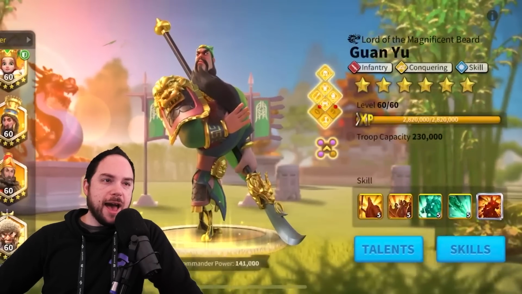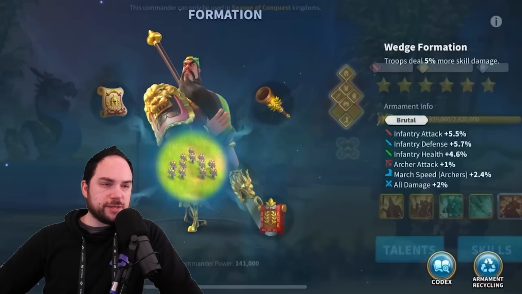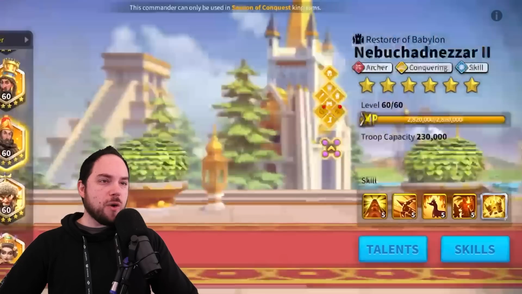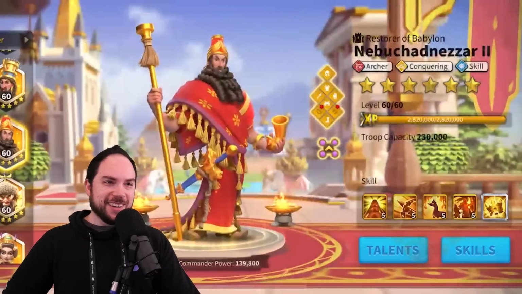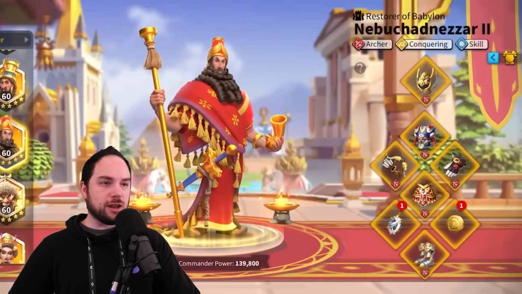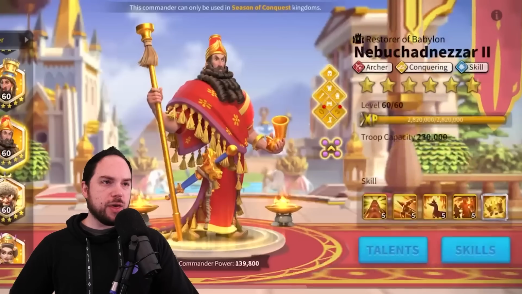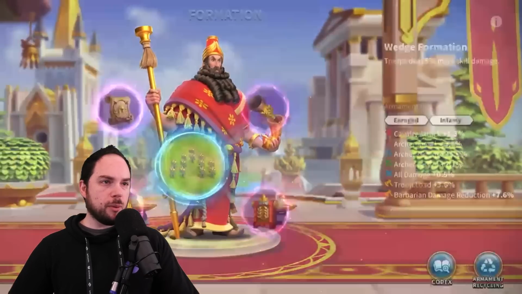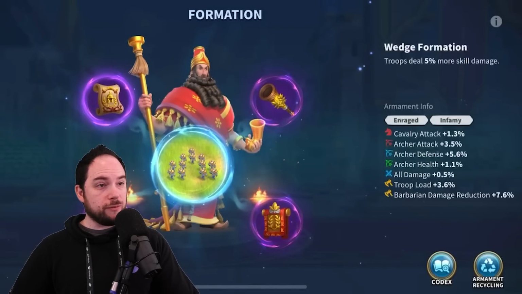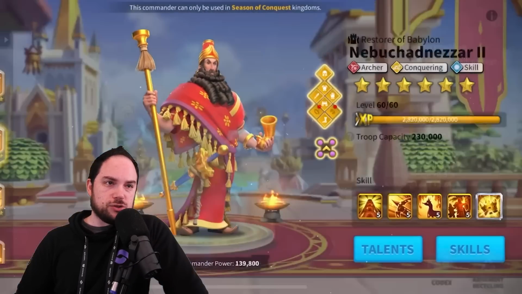And then if we look at the armaments, 5.5, 5.7, 4.6 with brutal, which I think is 2.5% attack. Oh yeah, and then Nebu. I mean, it's a lot of sets of equipment. This has got the archer equipment that is mostly non-set gear, 4 pieces that are not set pieces. And then we'll probably get a look here at the armaments. We're looking at 3.5, 5.6, 1.1, 0.5 all damage, enraged, and infamy as the 2 inscriptions on there.